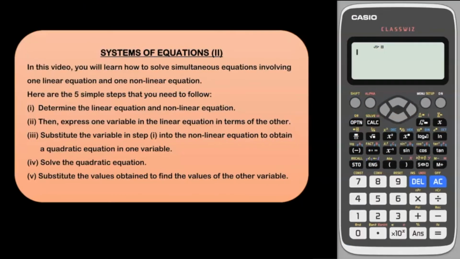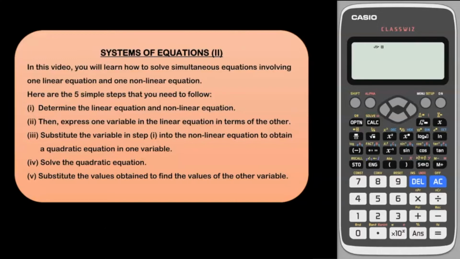In this video, you will learn how to solve simultaneous equations involving one linear equation and one non-linear equation. So what's the meaning of linear equation? Linear equation means that the highest power for the variable is 1, whereas for non-linear equation, the highest power for the variable is more than 1.